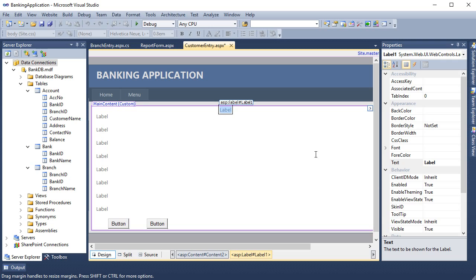Okay, let's label them first. Label, enter customer details.